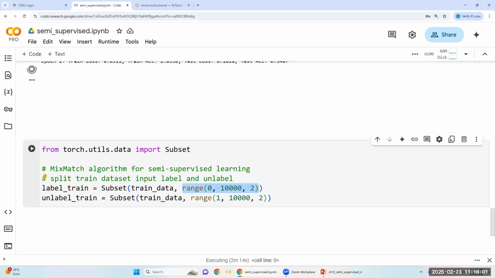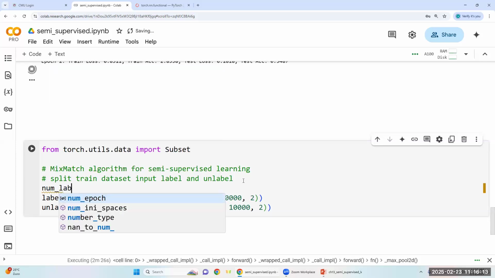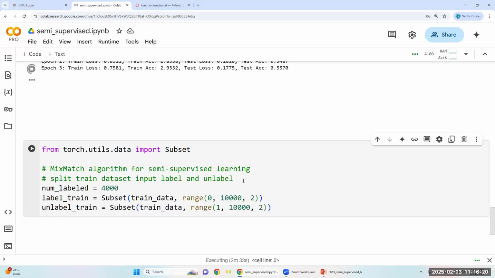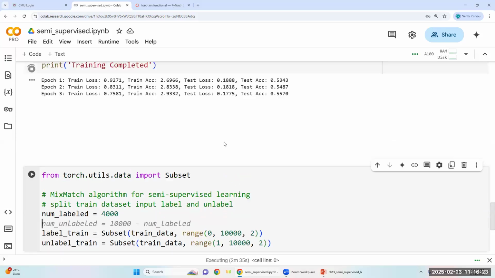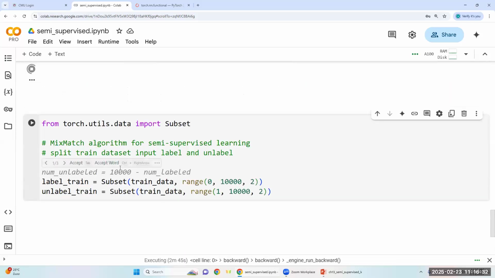We can do a random shuffle, right? So we can pick the number of labels to be, let's say, 4,000, and then oops, the number of labels to be 1,000. Okay, so they are training, right? The train loss should go down, and the test loss goes down a little bit. Okay, so we have the number of labels.